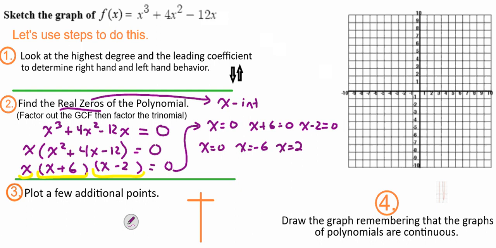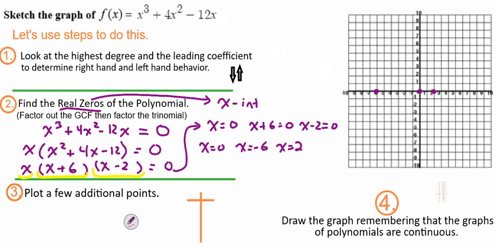So think about it. 0, 0, I'm going to come and put that dot right there. This means when x is 0, the function's value is 0. Another way of saying that is when x is 0, y is equal to 0. Same thing with that negative 6. 1, 2, 3, 4, 5, 6. I'm putting that on negative 6 because I know that when x is equal to negative 6, y is equal to 0. And that's where that point is, negative 6 comma 0. Same thing with the 2.